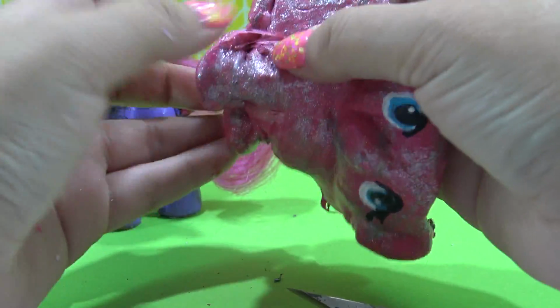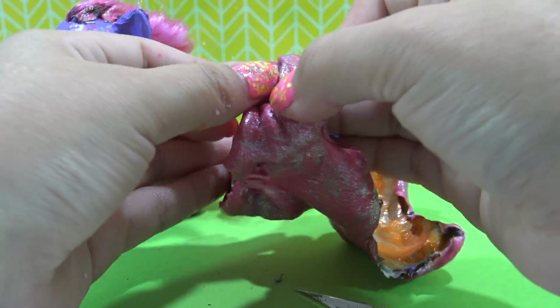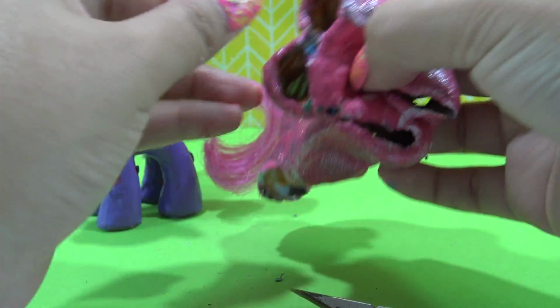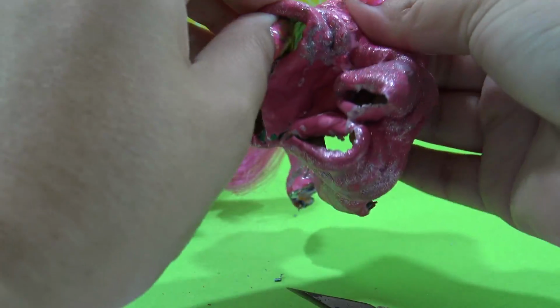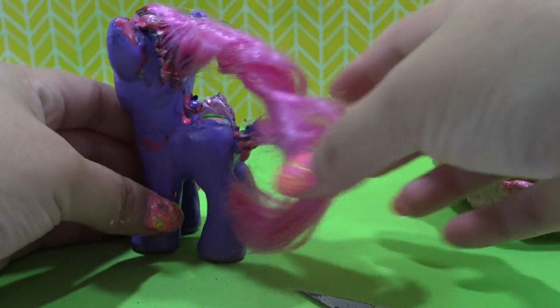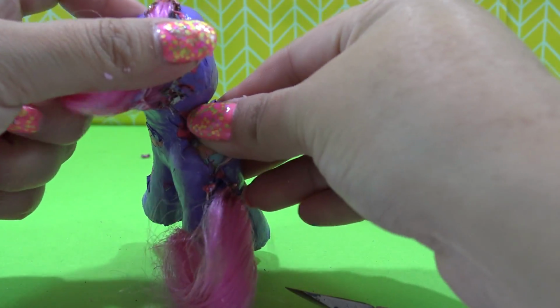And this is the freakiest thing ever. It's like I just skinned a pony, or she shed her skin like a snake. Can't decide if I want to keep the skin and stare at it because it's so freaky, or throw it away because it scares me.